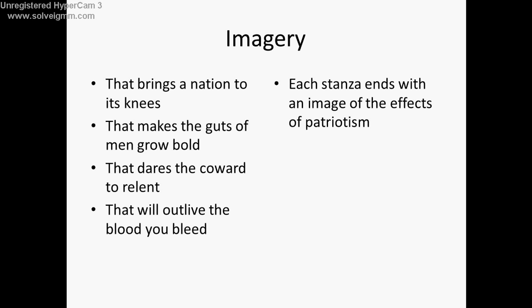And as we have said, each image here ends the stanza, and the image is the effects of patriotism, either on a nation or on an individual. Each image, significantly, is oppressive. It shows that authoritative power, and not a good example of authority.